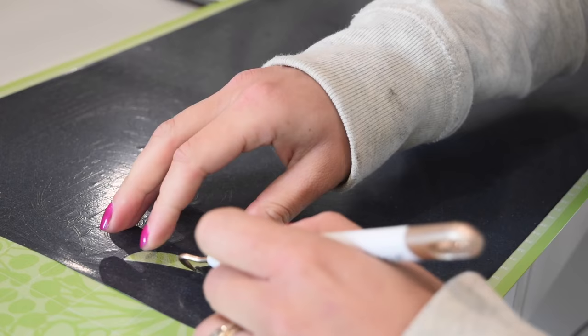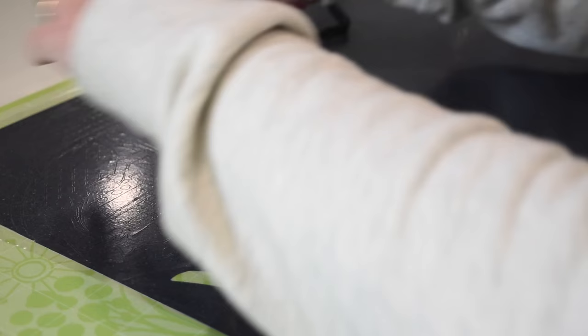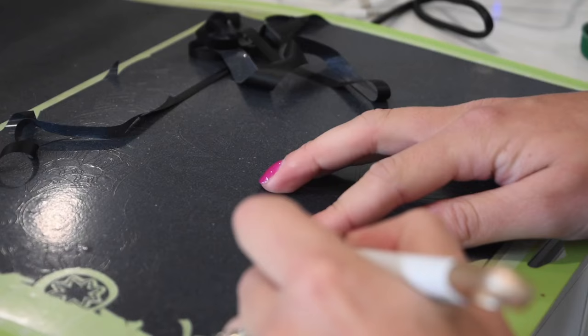We're gonna start by thinking up an idea. I'll show you how I created this image after this tutorial in an Illustrator/Photoshop tutorial. I did all that work, then cut it out onto my vinyl and sat and weeded it. This is one of those projects you'll want to sit in front of a movie because there's a lot of weeding to it, but it's really fun. Landis actually wanted to do one for herself, so I thought this would be a really fun craft for kids to help out on — they can make themselves some custom fun shoes.